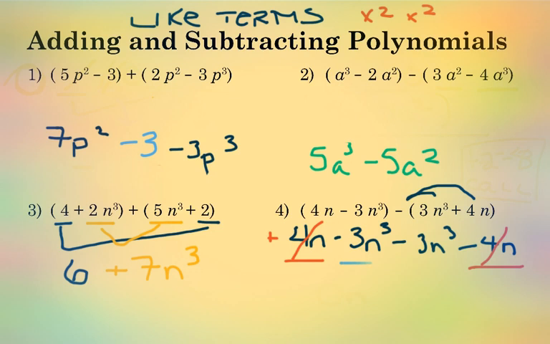Now I have negative 3n cubed minus another 3n cubed. Is that the same as what happened with the 4n's? Is the answer 0? Unfortunately, no, because they're both negative. A negative and a positive will cancel each other, but not two negatives. So if you need to double check on the calculator, you're doing negative 3 minus 3. It's not going to give you 0. You should get a negative 6. And then remember, same variable, same exponent.